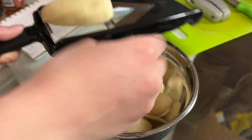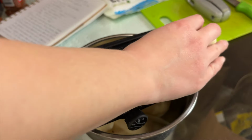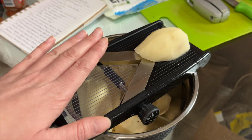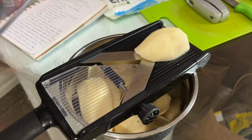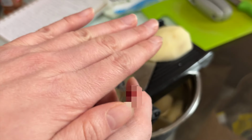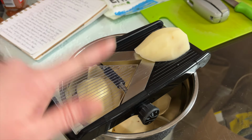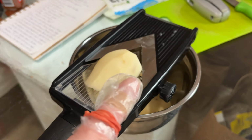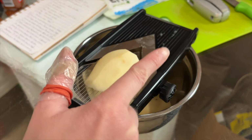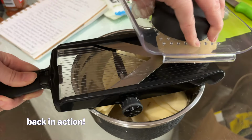Not too thick, because she said if they're too thin, they will break, and if they're too thick, ow! Oh. Be very careful while using this, because I will blur it out. I literally cut my thumb wide open just now, so be careful. I have my solution. Not gonna lie, I was bleeding a lot, guys, so be careful. But I have some food safe gloves, so we just cut the thumb off.